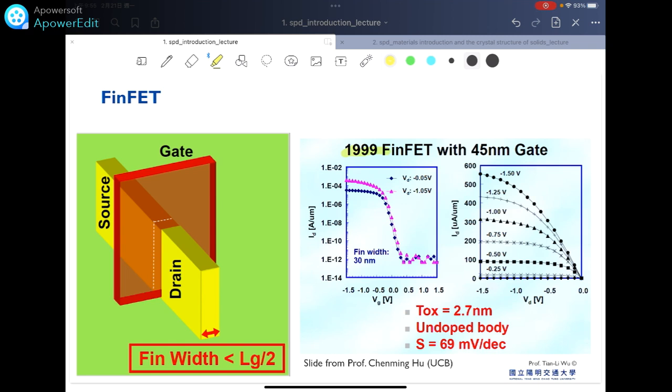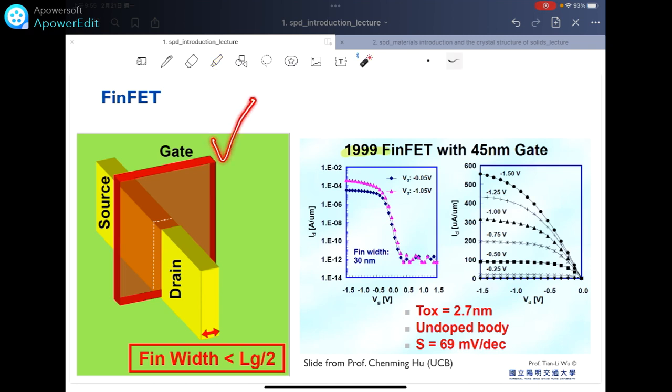Even after 20 years, this will still be the major option for the technology, and I think it will last at least for the next 10 years; we will still consider the FinFET. Also, the FinFET type of device has not only impacted silicon-based devices, but also compound devices. So if you are working in another domain, you will see a very similar device structure, but in a different material.